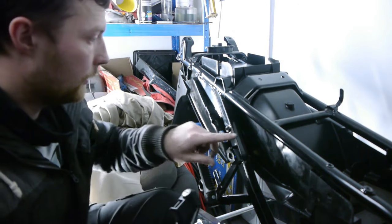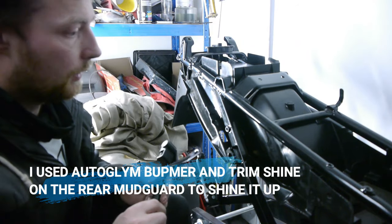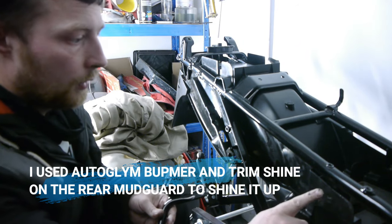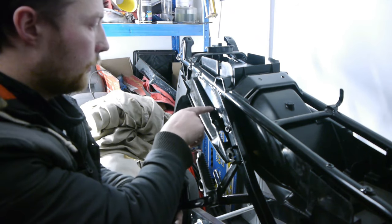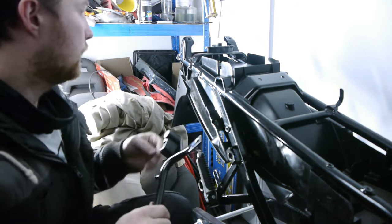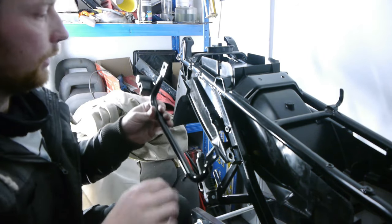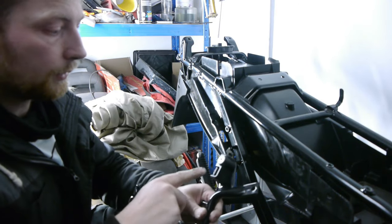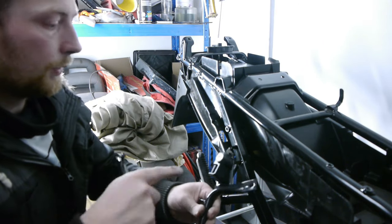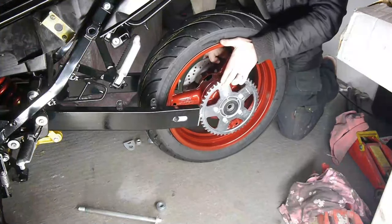To fit the rear mudguard, which is just a matter of slipping into place, there are 6 bolts holding it on: 2 here at the front, one on either side, 1 from the bottom up in here on either side, and 1 right in here on either side. And then these 2 brackets have to go on, one on either side. I've already put on this little latch here. It's just a matter of one little screw in the middle there. So let's get that on and get the wheel on.